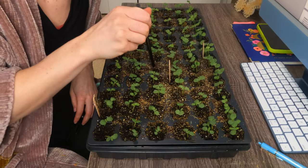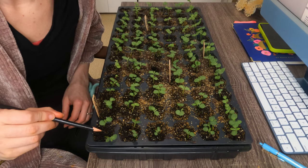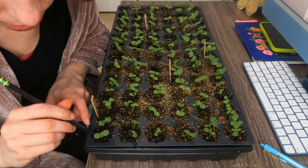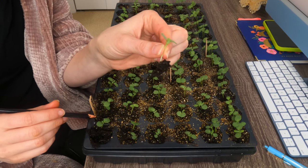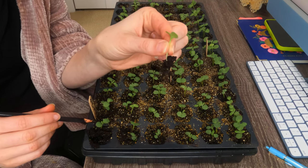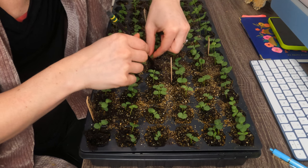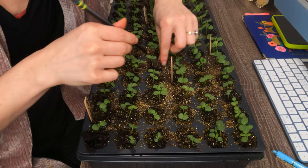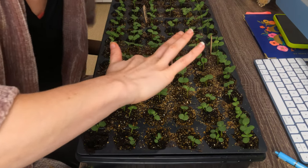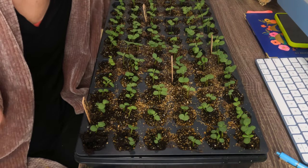Now I'll show you how to transplant one of those double blooming ones into an empty cell. Here's our single empty cell right here. I'm going to make a hole in there, take one of these out — the one toward the side — reach down in there with my pencil and pull up. You can see the root hanging down from it. Put that right into the hole, using my pencil to help push it down, and then cover it back up.